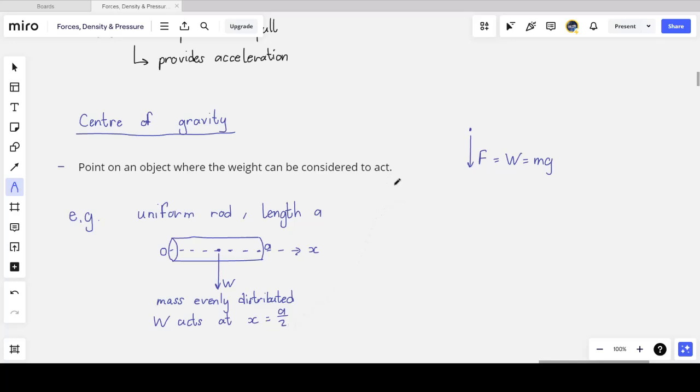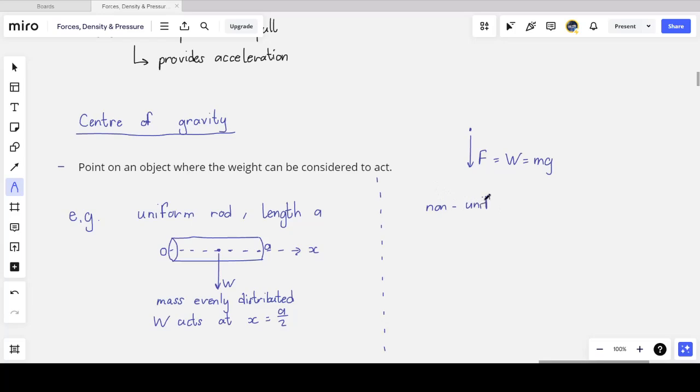Now, yes, this is a simplification, but it's a simplification that we are going to use for A-level physics. Obviously, when you're doing things like engineering, you're going to have to be a lot more careful about just using centers of mass. You can actually use calculus to determine the effect of forces on objects, but we're just going to assume that objects have a center of mass at their geometric center.